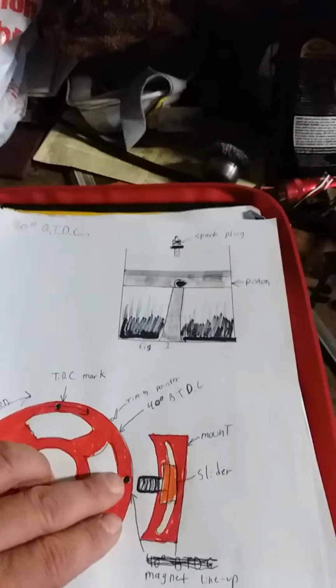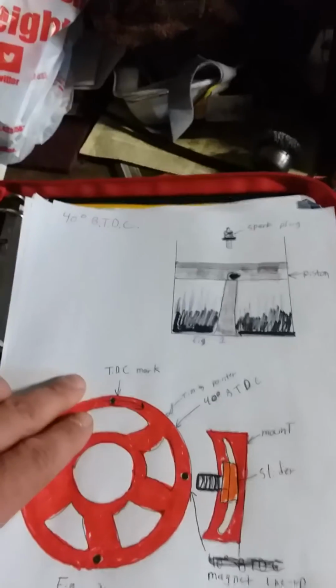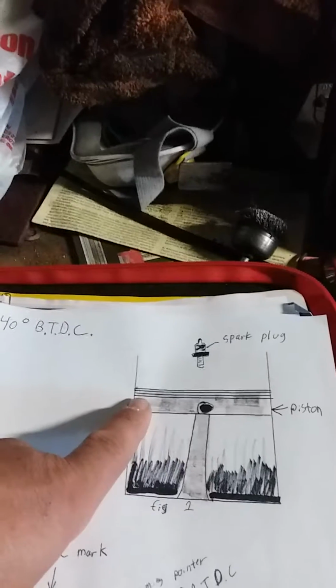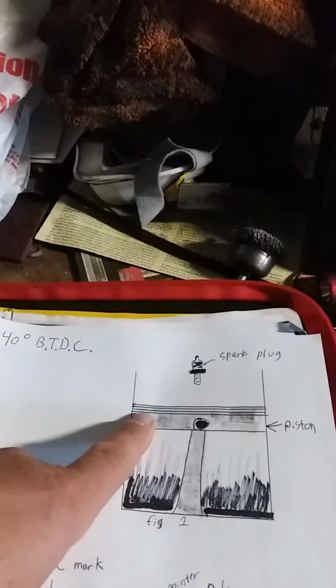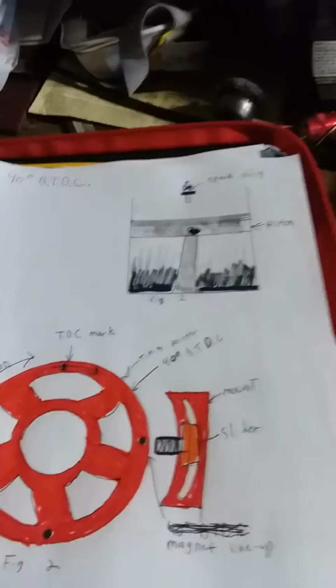Okay, so we got 40 degrees before top dead center. Okay, we got it lined up here. Okay, here's your top dead center mark. Okay, and this is about where your piston would be. I'm guessing, but you're not at the top of your piston travel. You're actually before it gets to the top. So it's about here. Okay, that's probably where 40 degrees before top dead center would be.